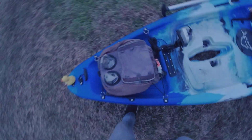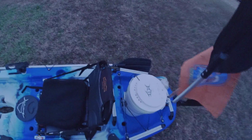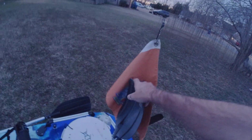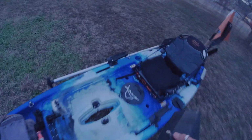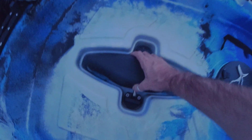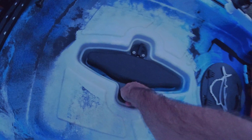There. That just straps like that. So I got my cooler, my bag right there on top. Fish finder. Let's see. Paddle edition. So I got the paddleboard paddle, but just in case I need a kayak paddle, I just put it right there. My drain plug, which I love. Light in kayaks. Goes in like that and is awesome. Might still put a gasket around it.